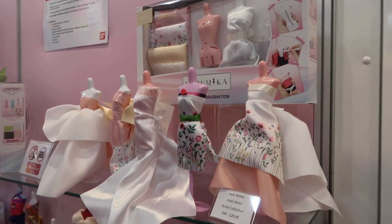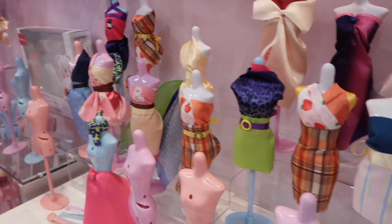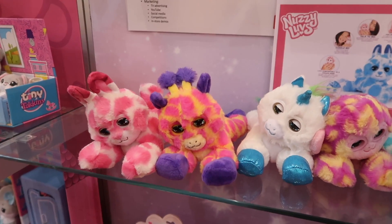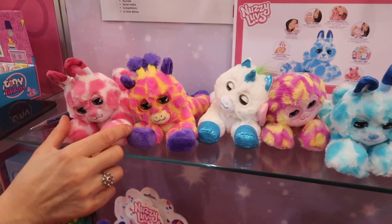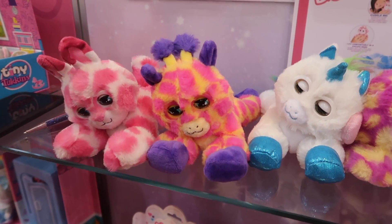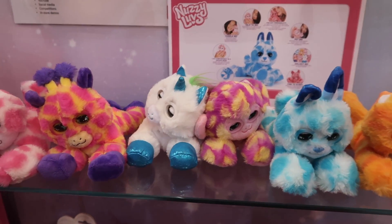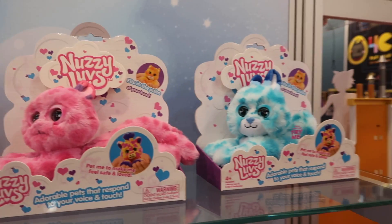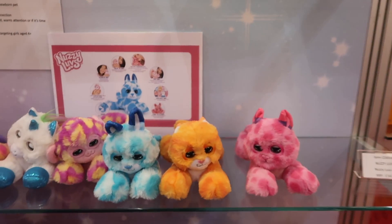This next toy was one of my absolute favourites — it's not available to buy yet, but if you have a little amateur seamstress in the making, it's perfect. Your child uses these mannequins and the squares of material provided in the pack, and they put together an outfit using pins that pin it to the mannequin — I just love it, it's such a creative idea. These aren't out yet — the Nuzzy Loves. They are tiny, your child can hold them in their hands, but they are interactive. They respond to sound — if you click your fingers at them they respond to that. They respond to having their head stroked, they make noises. I just thought they were absolutely adorable. I like the fact that they're pocket size, unlike a lot of noisy interactive toys that are often quite big. Your child can easily take them with them anywhere — I just know my girls would absolutely love these.